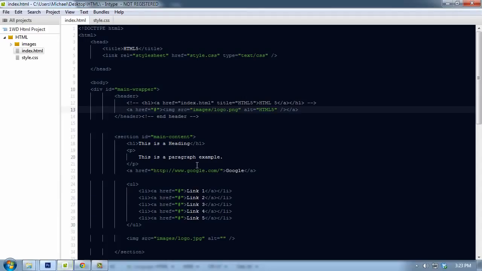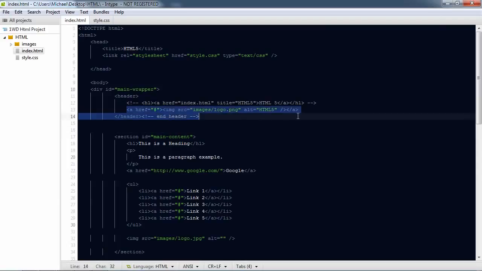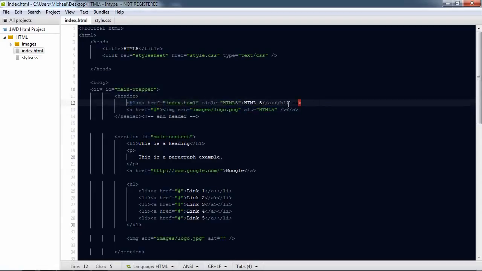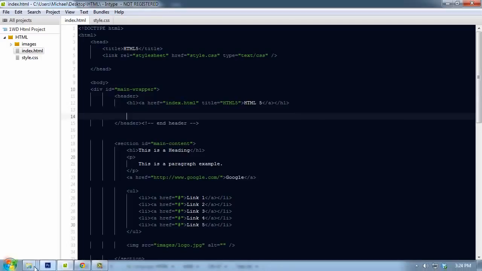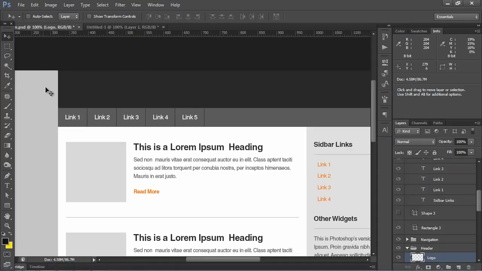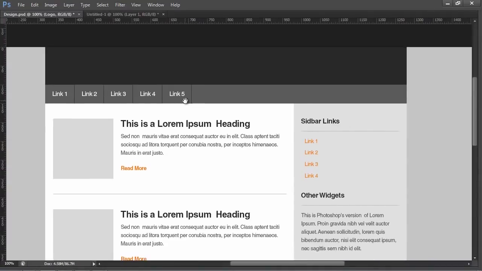it in CSS. I don't prefer this type of markup. I prefer this one, so we'll stick with this one and I will show you how to style it in CSS in later videos. So just ignore that and save. Let's proceed to the navigation.